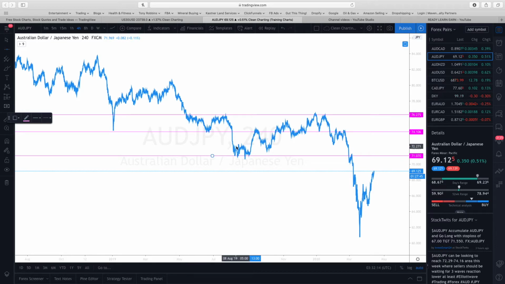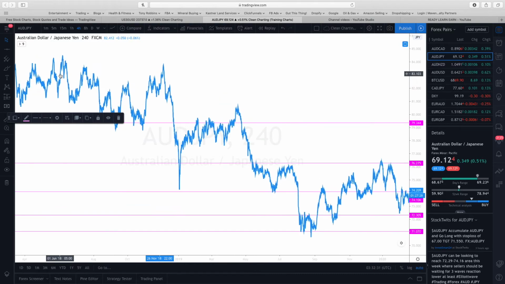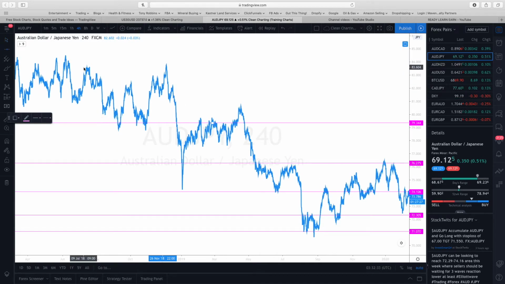You probably would have done one right there as well, because you have tons of touches right there. You have price coming into this area, lots of touches. We can come up here, and we see once again we have lots of touches. And we come up here, and we can see lots of touches.